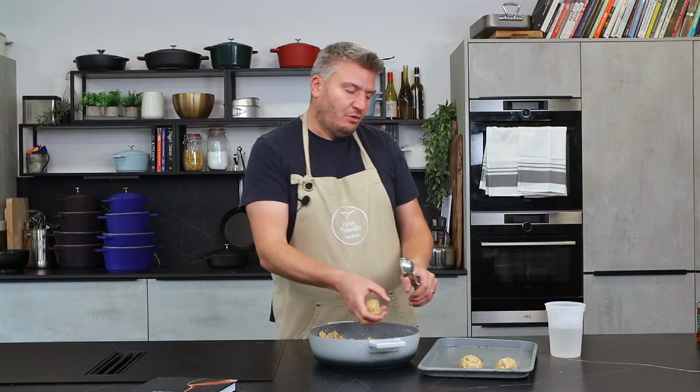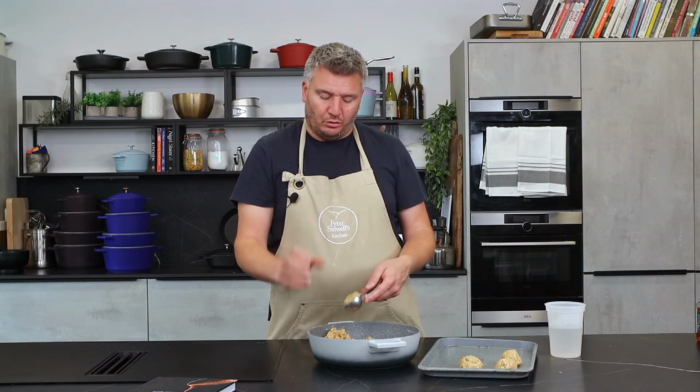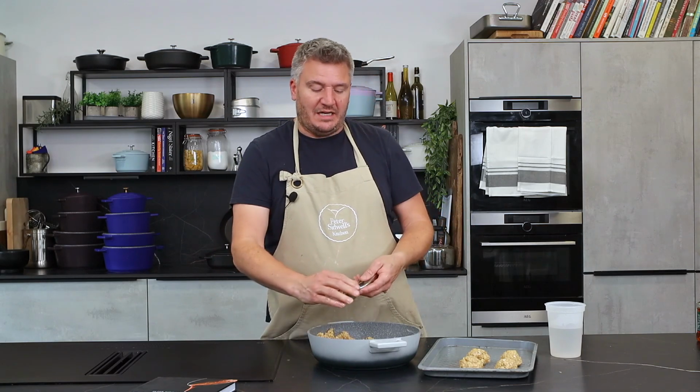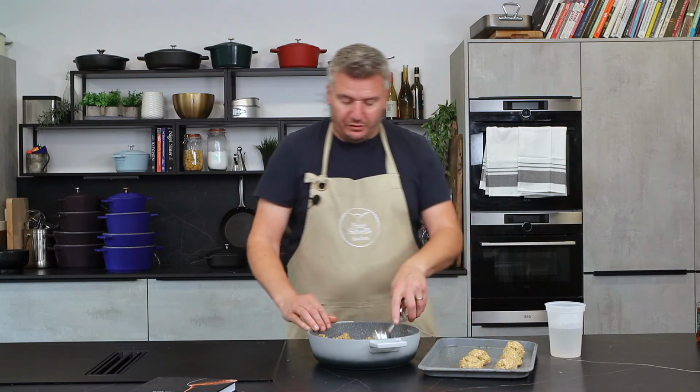And the reason for doing this is that if the portion of dough completely cools and is really cold, it takes longer to melt in the oven as it's baking, which means it doesn't spread too quickly, all right? So it's definitely worth doing.